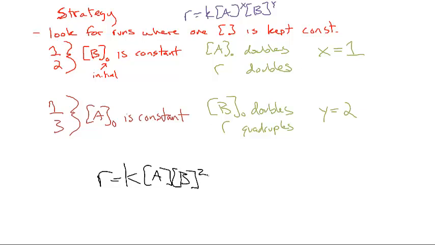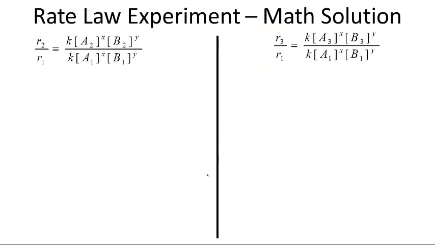Okay, so now here's the math behind it. You're just setting up this equation. You have the comparative rates, R2 over R1, is equal to the 2 rate laws, right? So R2 equals the rate constant times A2 to the X, B2 to the Y. The rate 1 equals K. The K stays the same. So this value, K, is constant at constant temperature. So you can change K by changing the temperature. But as long as we're doing those reactions at the same temperature, they're good.